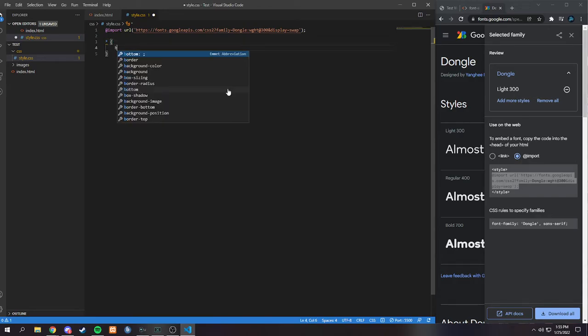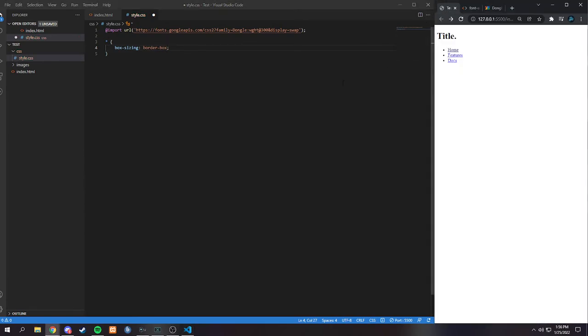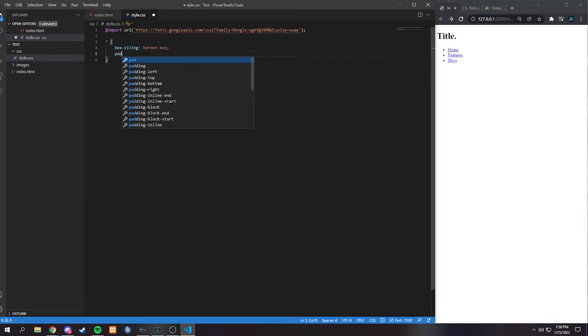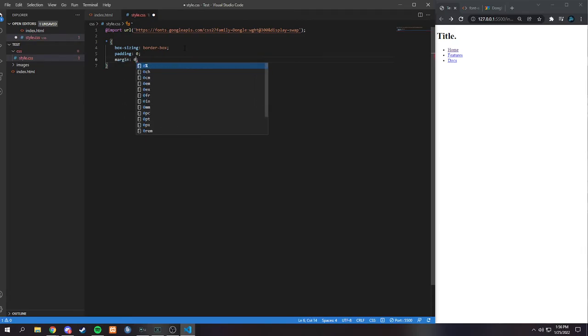We're just gonna copy that import just like so and paste that in our styles. So just like this, we are going to put a box sizing, which is going to be border box. And we're going to open up this real quick. As we save, it should grab from here as well, if I'm doing this correctly. I'm going to add a little bit of padding just on the overall website, as well as a margin of 0. That's just going to put everything into this top left.